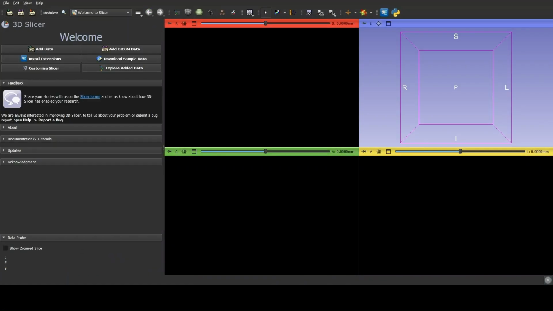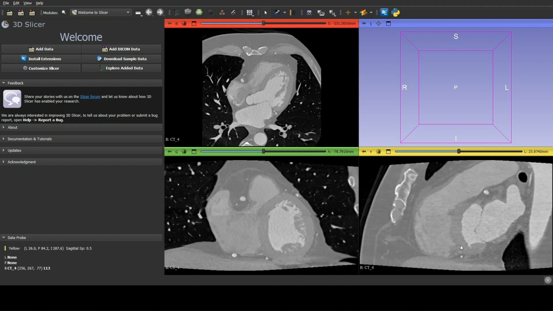as I said, the first thing we want to do is to add our data. For that, we're going to use File, Add Data, and choose the file that we want to add here. In my case, I will add this, and you can see here, once we have added these volumes, we get three views of the heart.